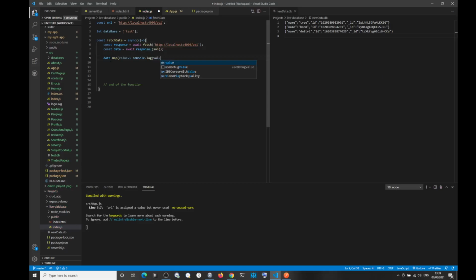So we can do console log value.name. Now value refers to every iteration of this thing. So we are going value, which is this thing here, and then we're targeting name. So in theory, this should console log tree, boom, Dmitry.